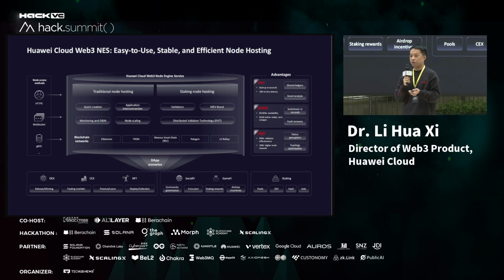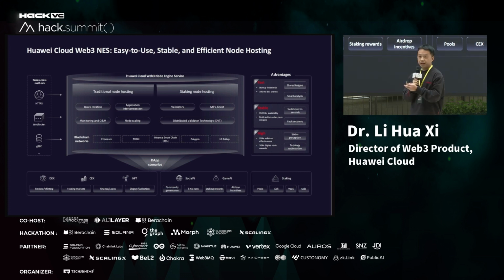And we are proud to say that we are the first cloud to offer the full node hosting solution, which deeply supports Ethereum staking. And also, we provide the RPC service to support Tron, BNB Chain, Polygon, Arbitrum, and more to come.